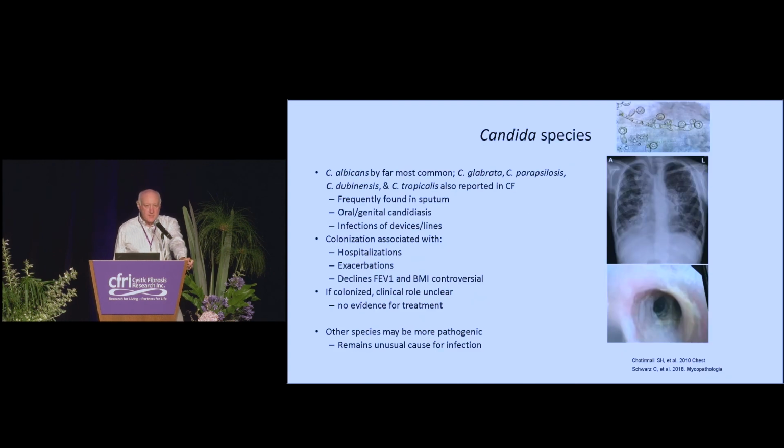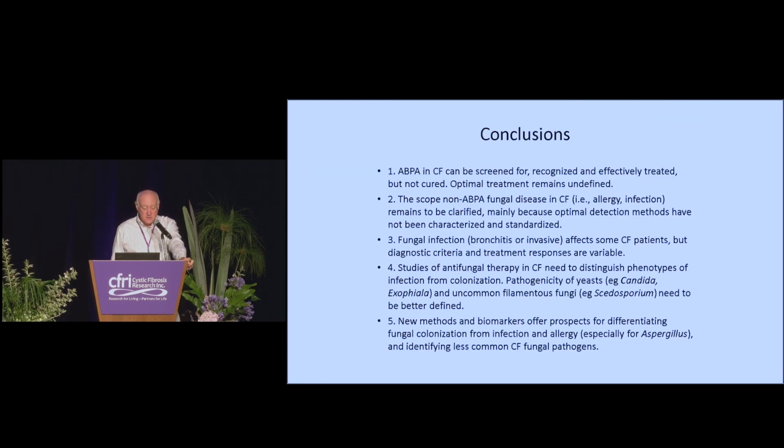Now, Candida is very common. As I mentioned, the most commonly isolated fungus in many places is Candida, and Candida albicans is the species that's usually described. This is the one that causes the thrush and vaginitis in females, but we also have other species of Candida that have been reported in CF. And as for these other less common organisms, it's still unclear how risky it is to have them. That's been controversial. There have been some studies suggesting it's a problem and others suggesting that it really isn't a problem. So that remains to be resolved.